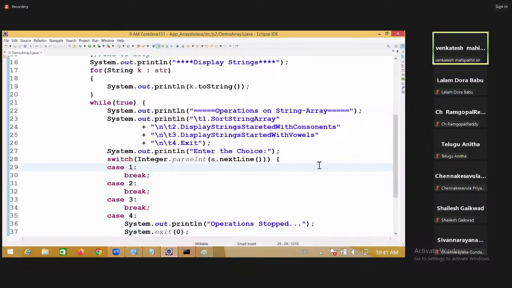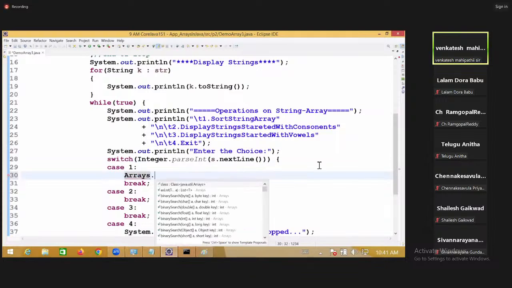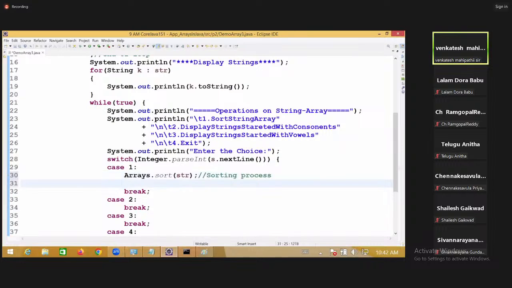Now case 1, simply nothing is there here. Arrays.sort of, what is the array name now? str. Sorting completed. The sorting process will use quick sort and do it.